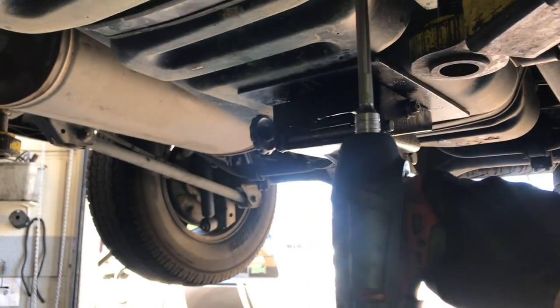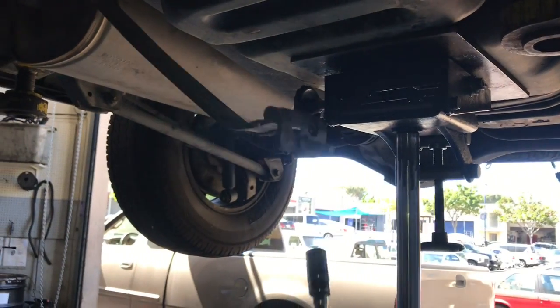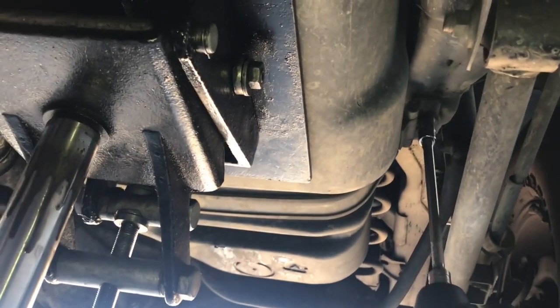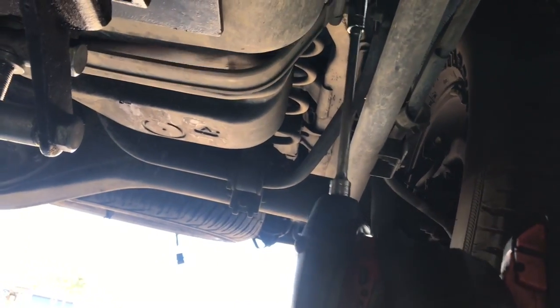And there's a second strap here, and we're going to remove the 14 millimeter bolt there. To remove those bolts, I just used my Milwaukee 3/8 drive impact gun here with a 14 millimeter socket and about a 6-inch long extension. So go ahead and remove the bolts and then let the straps hang down.